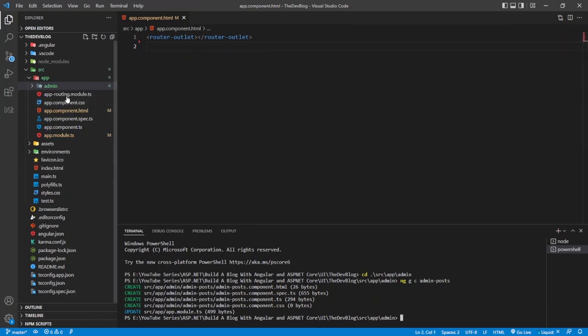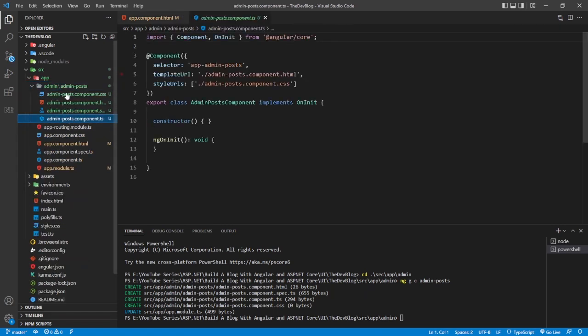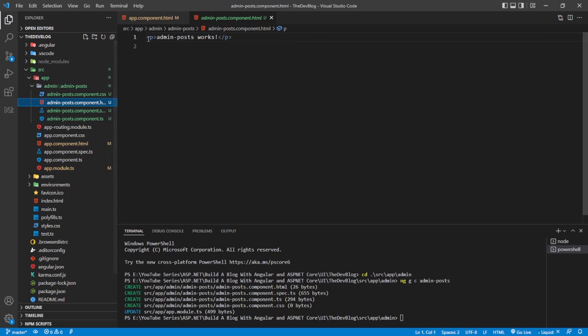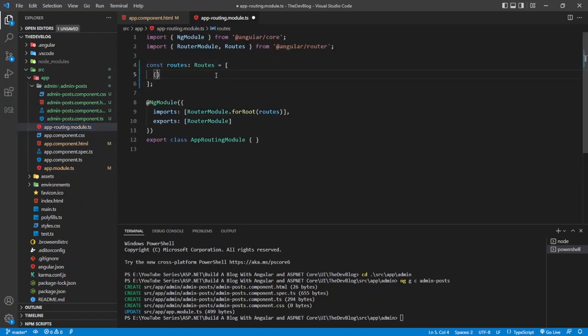And in the admin posts component, in the HTML we have this paragraph which says it works. We want to display it on the screen as well, and for that we have to create a route. So we will come to the app routing module, and inside the array we will create a new object.